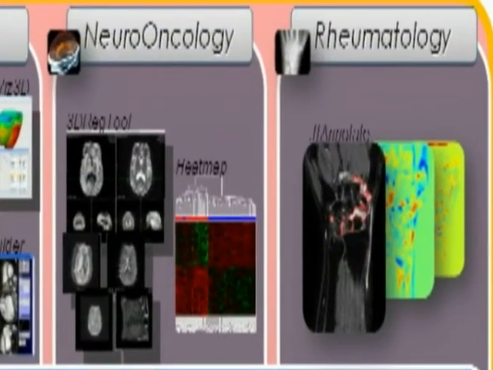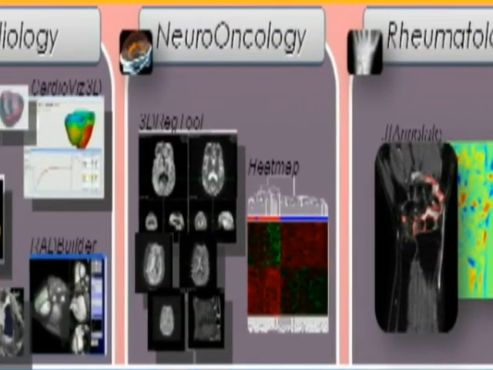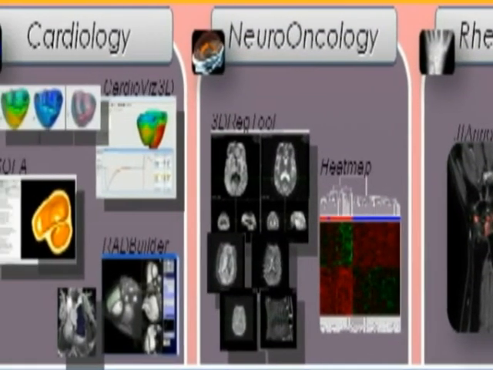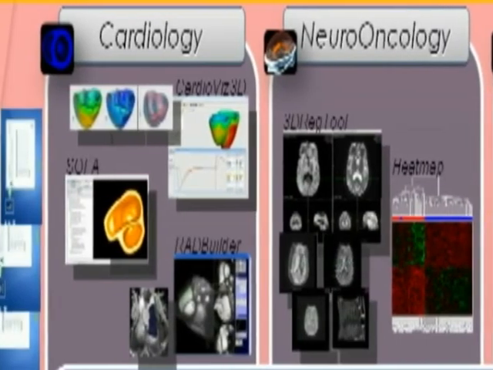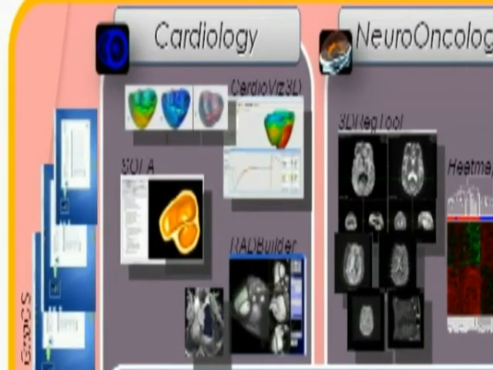Now let's move on to disease-specific applications. Healthy Child has developed disease-specific applications for all three disease areas, such as juvenile idiopathic arthritis, annotate in rheumatology, and a 3D registration tool for neuro-oncology. But here we'll only focus on the suite of applications developed by Siemens and INRIA in the field of cardiology.